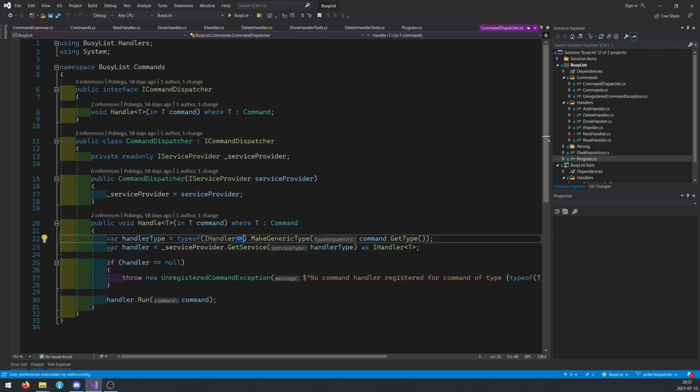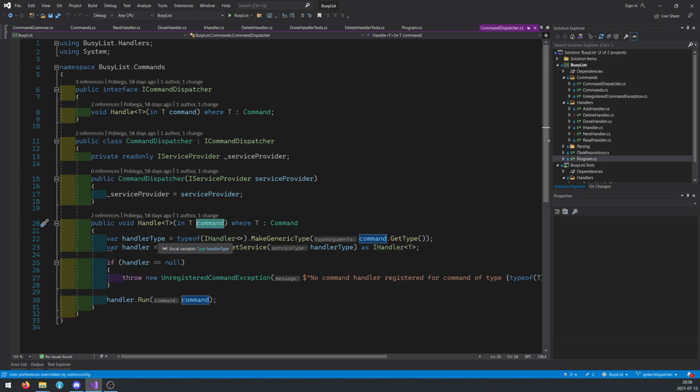And then we call .make generic type, and we pass in command get type. So we get the type of this thing that you passed in, because that's a type. So we pass in a type to this function, and that will create another type that is the iHandler of that type.